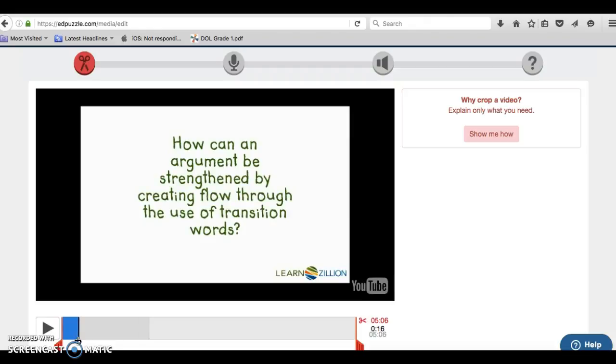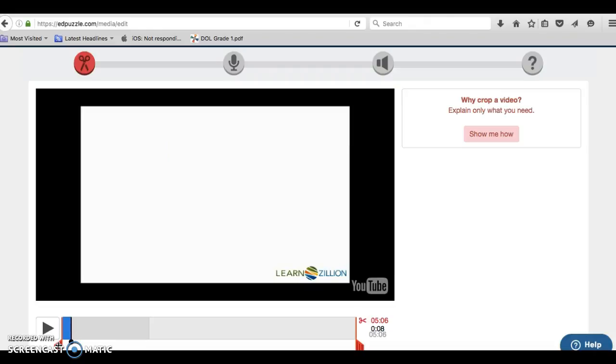And I've determined the point that I'd like to begin at. So I'm going to start right here and move my crop button to that particular place. You can also do it at the end, creating just the length of video that you desire.